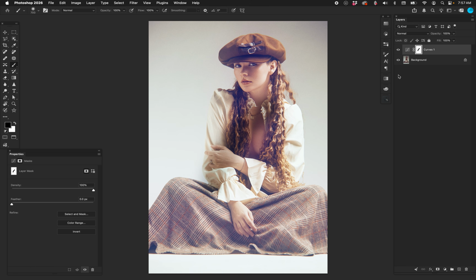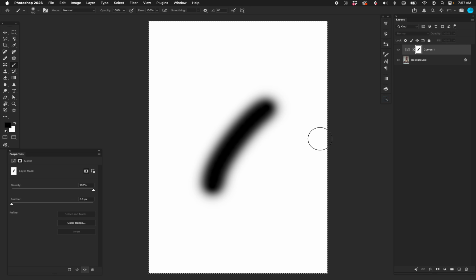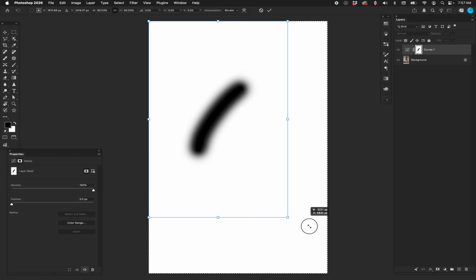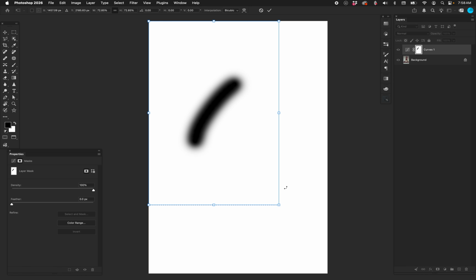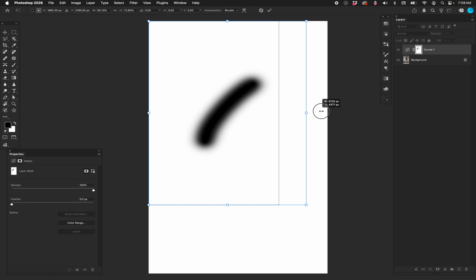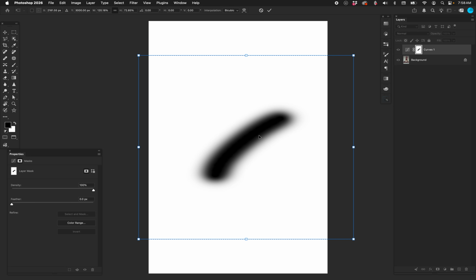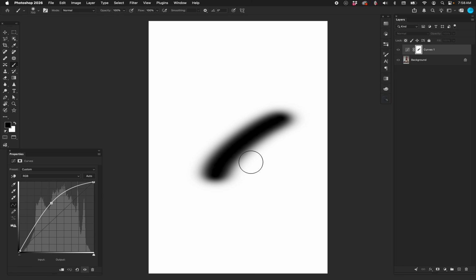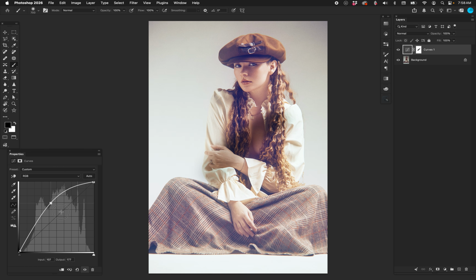How can we prove that? Look, if I come here again, hold down Alt or Option and click it. If I hit Command or Control A, capture the entire thing, hit Command or Control T, I can modify this like pixels. So here are the transform tools. I'm currently just changing the size proportionately. You can hold down Shift and change the size like this. I can move it around, hit return. There it is. Command or Control D to deselect. And now, if I click back over here, the mask has moved around.